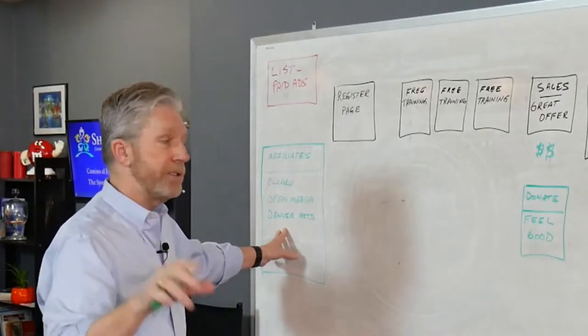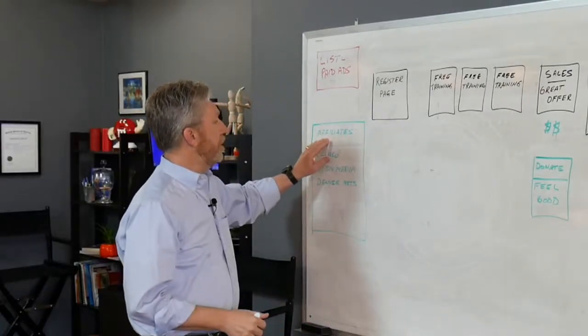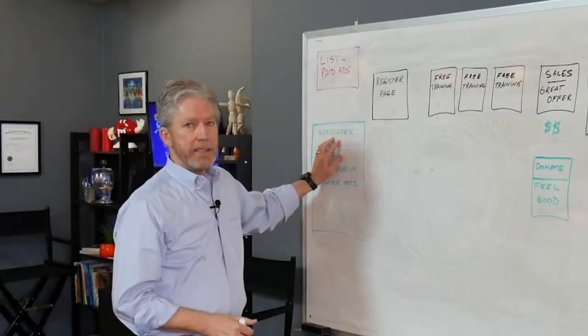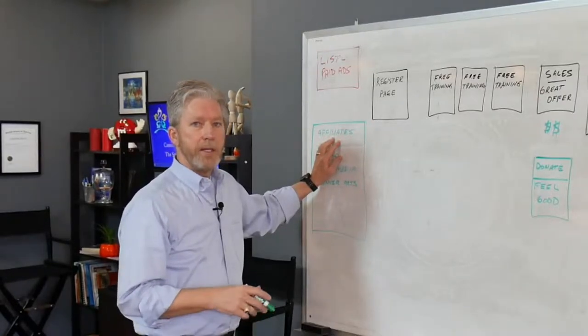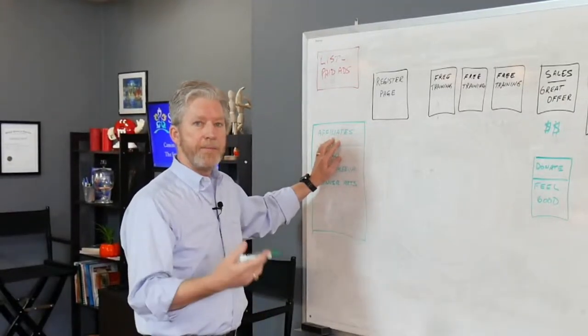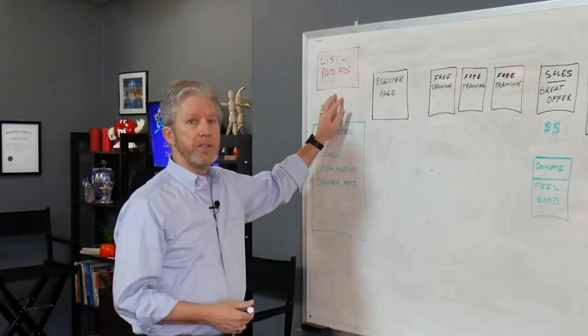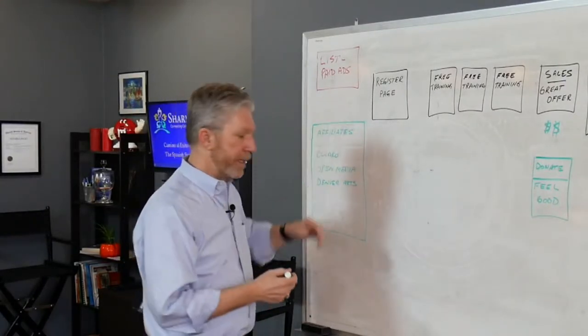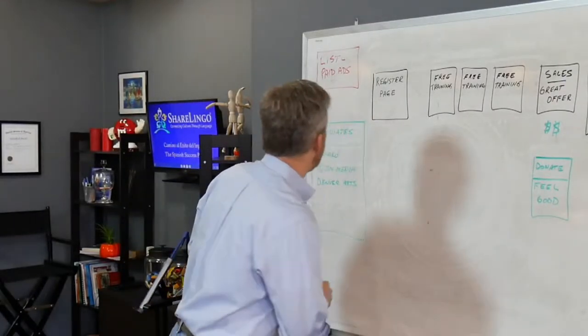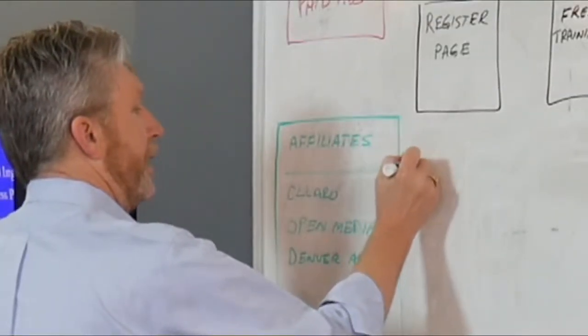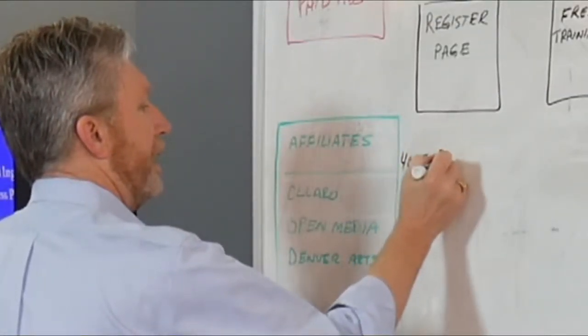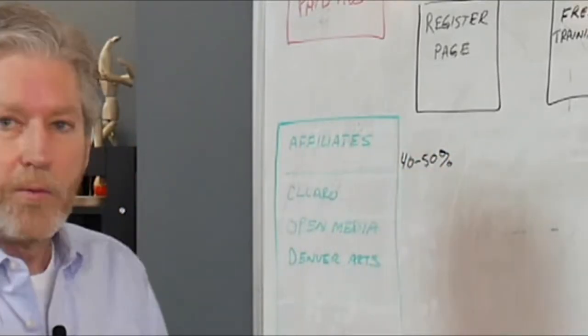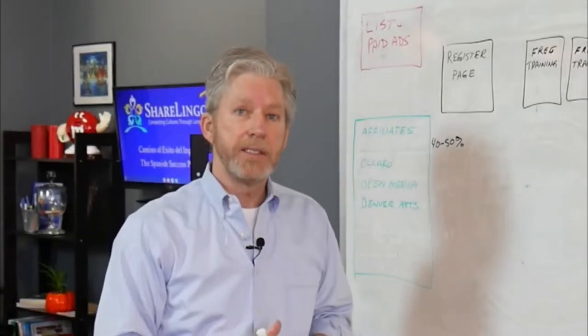It's very easy for them. So this is how this works. Online marketers, pay attention here. You want to create affiliates, right? Affiliates are people who help you market your stuff. Affiliates are people who can help you build your list. What do you normally pay an affiliate? Normally, you pay affiliates 40 or 50% of the revenues.